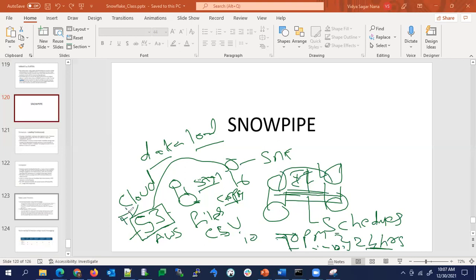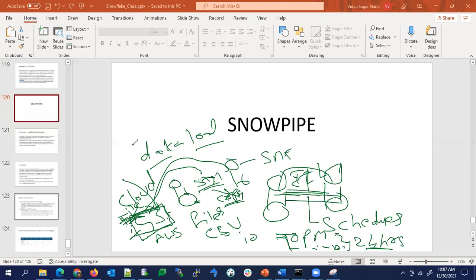Whenever a file is available in the S3 bucket or any external cloud storage, there will be a monitoring system which will alert that some new file has arrived in your S3 bucket. Then the process of staging and copying will run. The new file will be uploaded to the staging area and then copied to your target table. So some process will continuously monitor this S3 bucket.